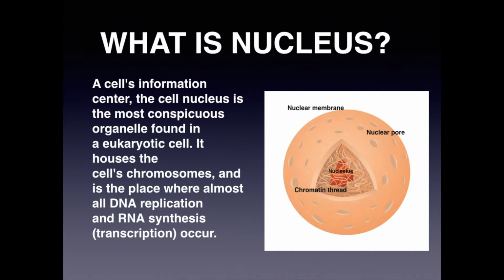So what's the nucleus? What is so special about the nucleus? Now the most important part about the nucleus is that it is the information center of the cell. That means everything that is happening inside the cell, or what has to happen, what has to be done, that is in the nucleus. It is controlling what goes on inside the cell. And if you observe the cell under a microscope, I mean you will be doing the cheek cells or the onion peel cells, you will always locate one organelle which will be very prominent, and that will be the nucleus.